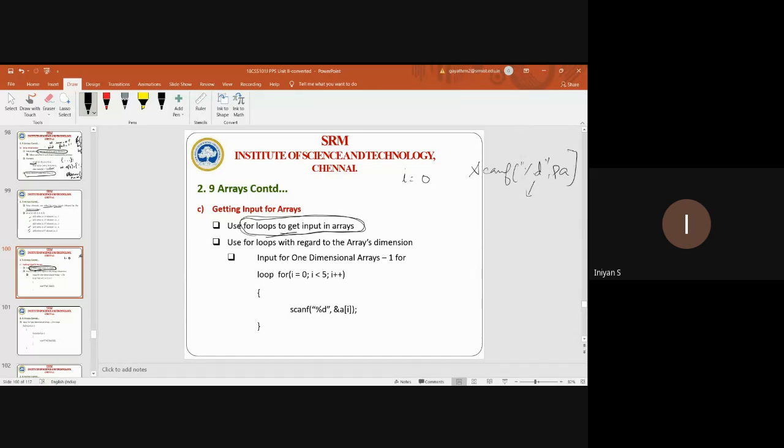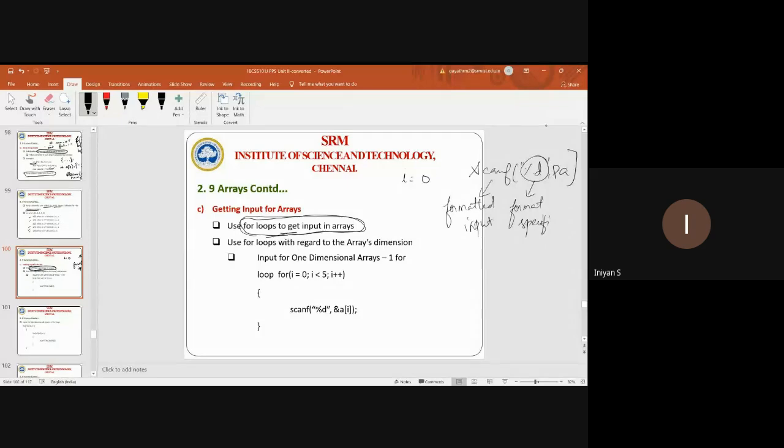What does this %d denote? It's the format specifier for integer data types. Very good. Scanf is the formatted input statement, and printf is the formatted output statement.